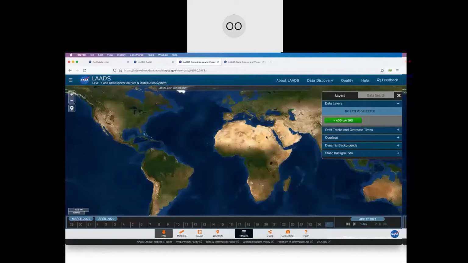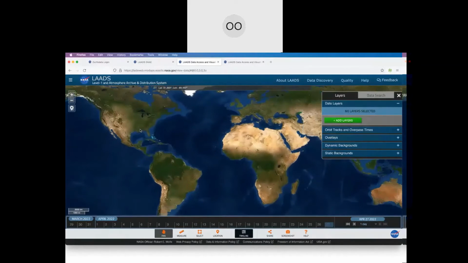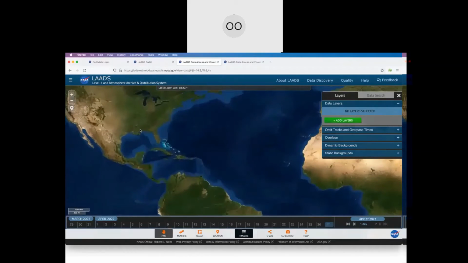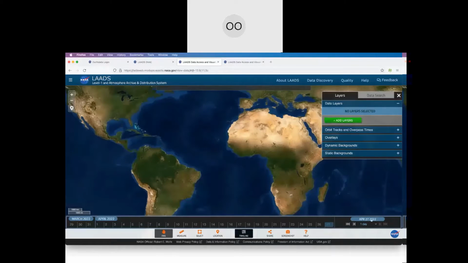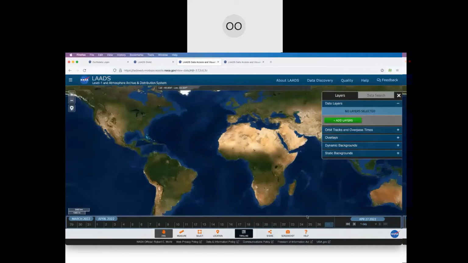By starting the View Data application, you'll get this nice little map interface. As with most map interfaces, you can pan, zoom in, and zoom out. At the bottom, we have a timeline. Currently it doesn't do anything because we're just showing Blue Marble, but it will come in handy once we start adding actual data sets.